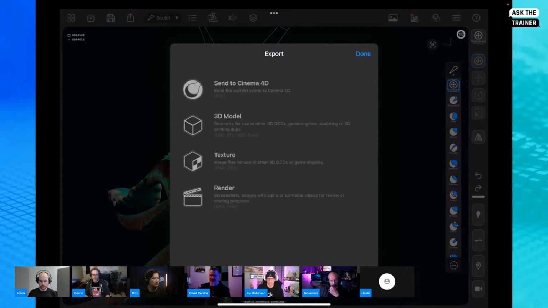Another thing I'll mention very quickly is my favorite feature in Forger: the ability to send and receive files from Cinema 4D directly, without plugging in a cable or setting up anything. I don't have to do a Dropbox or anything. I just say send to Cinema 4D, and if Cinema 4D is open, it will take the model into Cinema 4D. It's an absolutely incredible feature. And it comes from Cinema 4D too. You could model something in Cinema, hit the button, send it directly to Forger on your iPad, sculpt it, and send it right back.